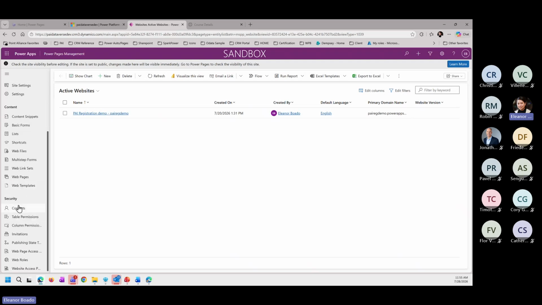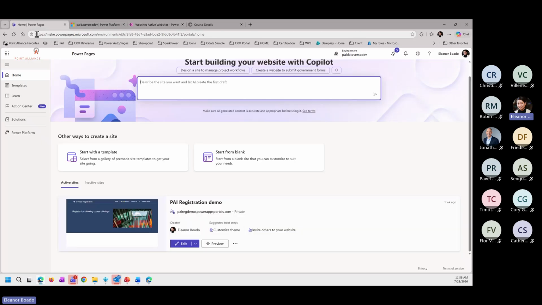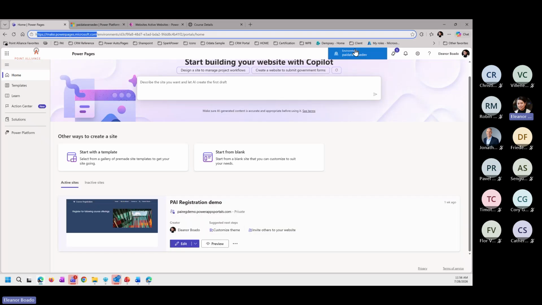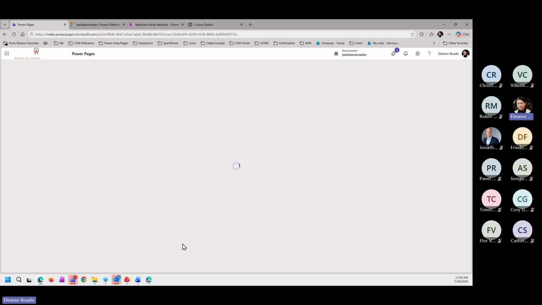And then you'll notice there's already one created, of course, contact, so you can easily link an IDP contact to this contact that it creates here, right? Once that's provisioned, you can go to your Make Power Pages Microsoft and add or select that environment. You can create a new site. Let me show you how when I edit this.